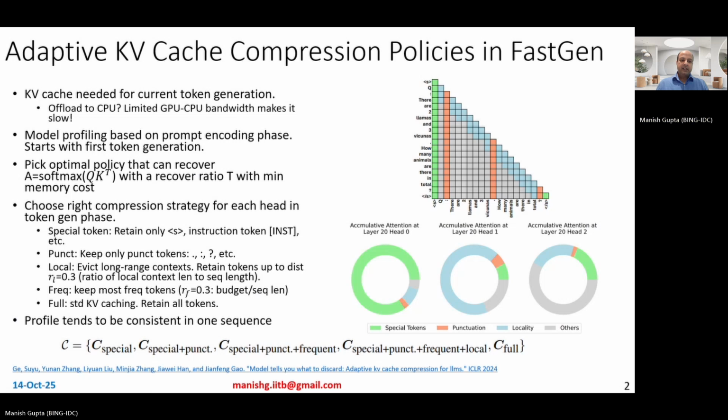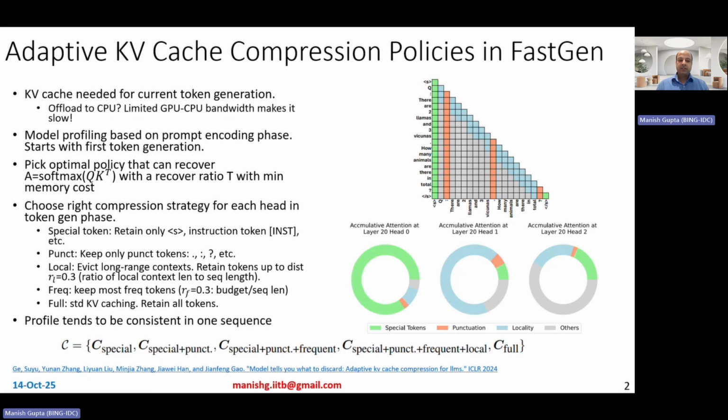Okay. The last policy is the full policy, which is the default policy. The point is that if none of the other policies or strategies are able to retain at least 95% of your attention map, then you just fall back to the full policy. So these are heads which are focusing on almost everything, more like global heads in that sense. So then you retain key value caches for all tokens for these particular heads.